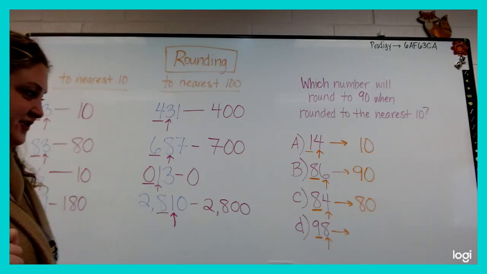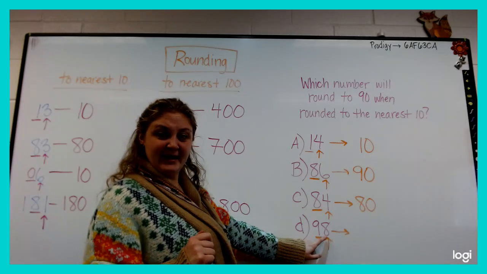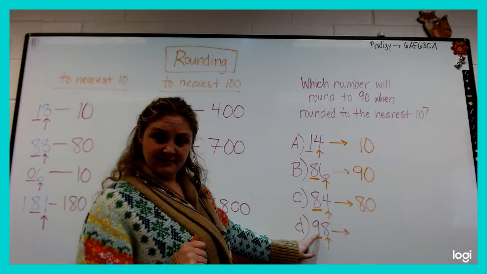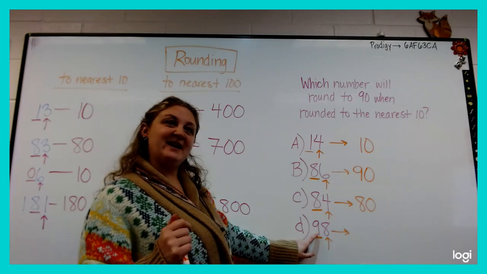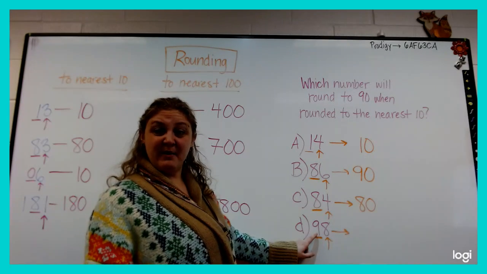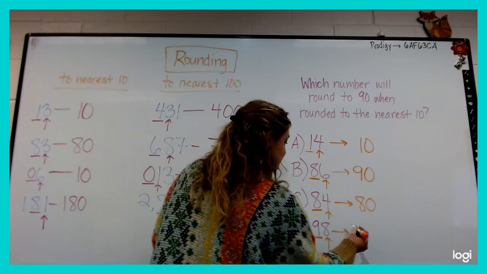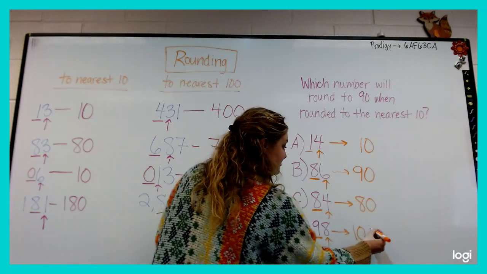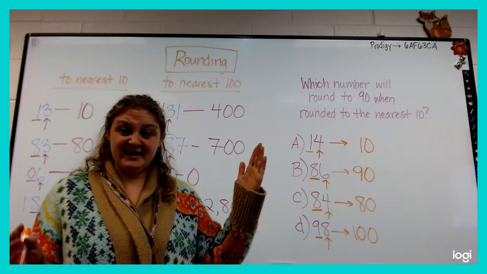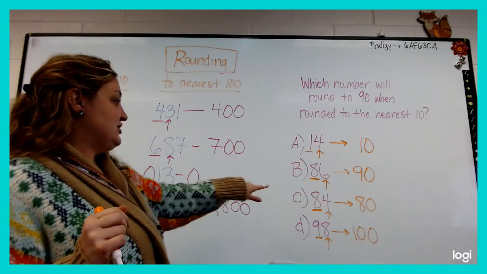Yeah, this is one of those interesting ones. Okay? If I am looking at that 8, it's telling me to bump up my 9. But 9 is my biggest digit. So what do I have to do? Well, think, if I have 9 things, I add one more, what would I have? You would have 10. Okay? So what's really happening, we have to bump up into the hundreds place. So instead of a 9 here, I can change it to a 10. And then I have one more digit to add. And if you really think about that, 98 is in between 90 and 100, right? Those are its closest tens. 98 is very close to 100. So our answer has to be B.